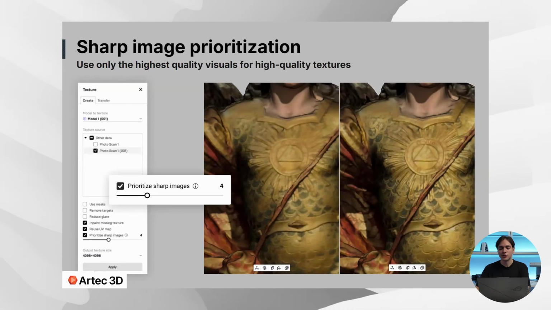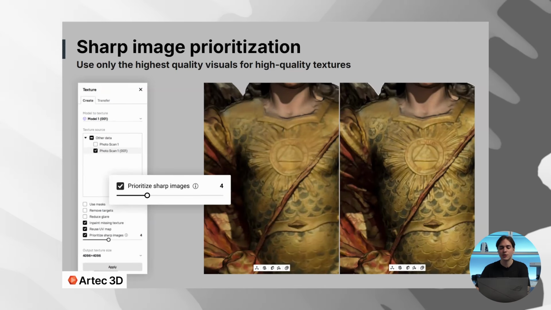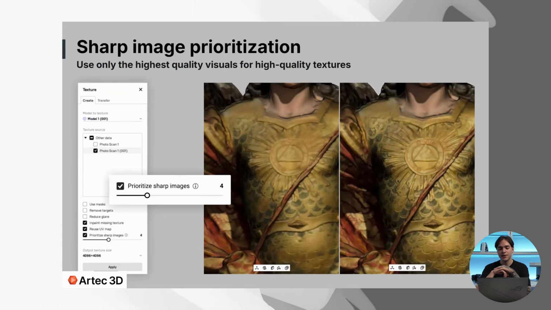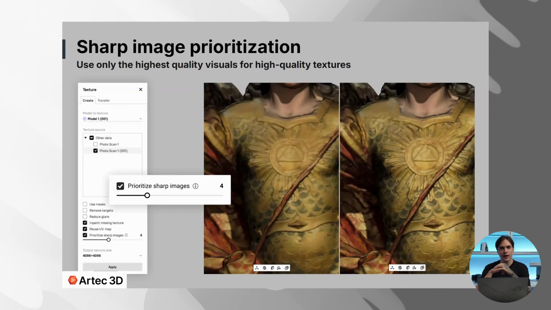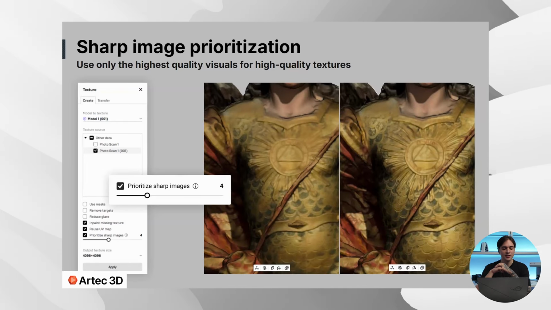On the right image, it's turned on, and you could see that even though we have used the same 4K resolution in both cases, the model on the right has better clarity, better definition right here, and the texture looks much more professional. So yeah, this option is pretty self-explanatory. Artec Studio prioritizes sharp images over the blurred ones in order to apply the texture.